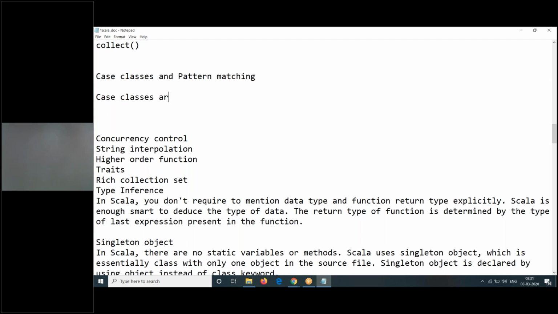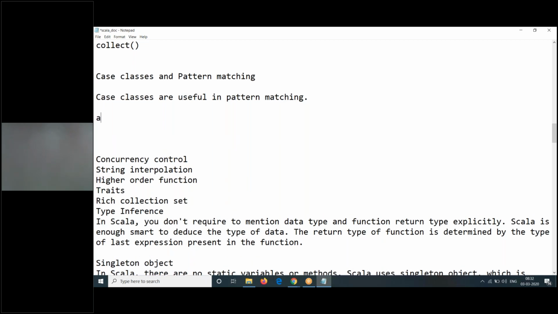Case classes are very useful in pattern matching. You know what pattern matching is? Comparison. Applying some conditions with regular expressions, some kind of regular expressions. That's what we call pattern matching. And case classes are very useful with pattern matching. That is one thing. Second thing is, pattern matching means what? Okay, these are useful in pattern matching.